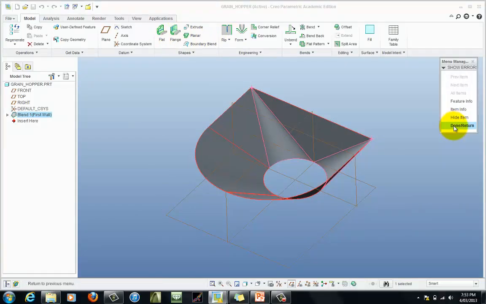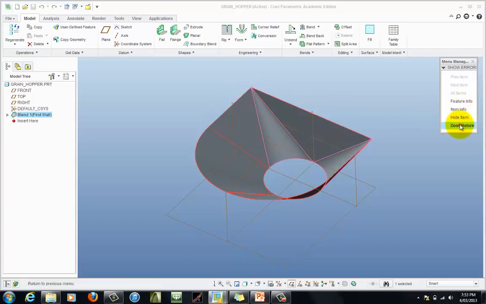Oh, I've got an error somewhere. Okay, now if we get this error popping up, it could mean that this, see how these are highlighted in pink here? 1, 2, 3, 4. Chances are that's where the error is, and it's probably got something to do with this small 2 mil radius. That radius might be too small for the size of the material that we're trying to bend.